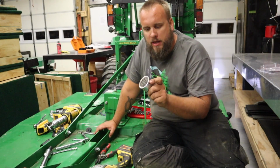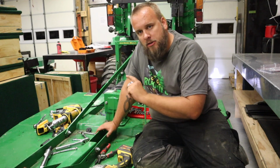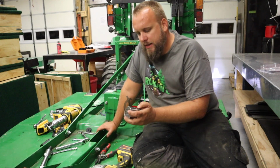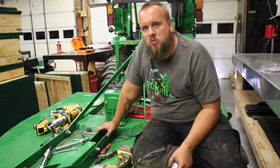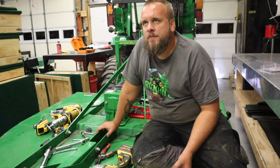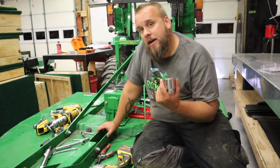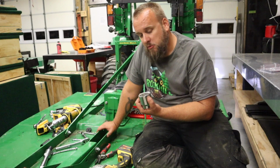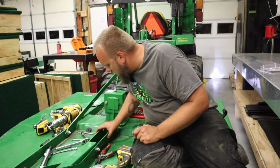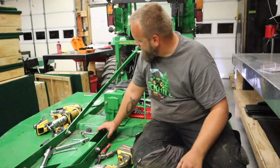One more thing I might point out is when I Googled about this brush hog, it said that this nut took a 42 millimeter, but it said a 1 11/16 was close enough. I can't remember what the difference was, but it was really close. My socket got stuck on there, and I was worried it had rounded it off, but it didn't. But you'd be better off if you can find the 42.